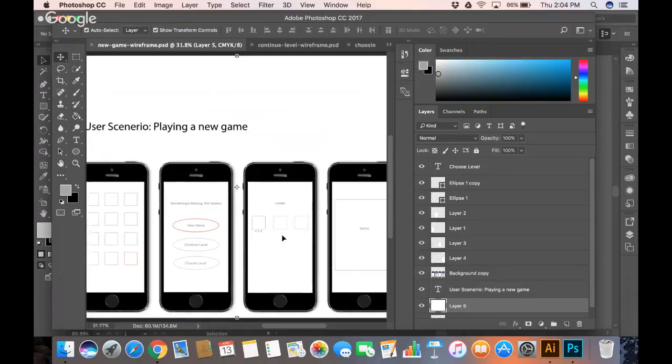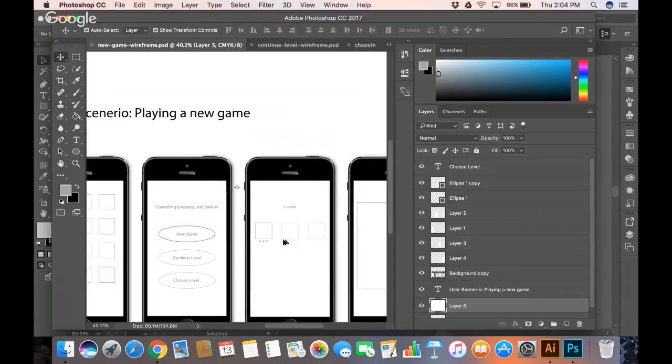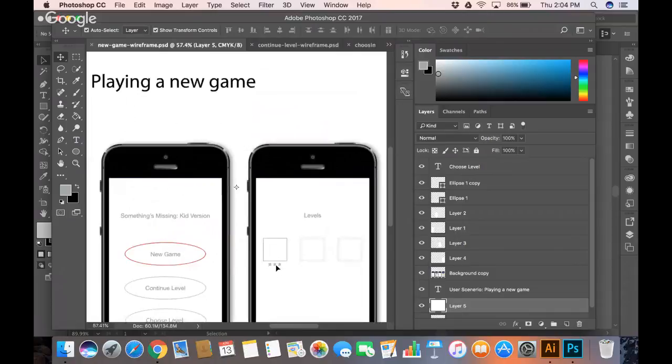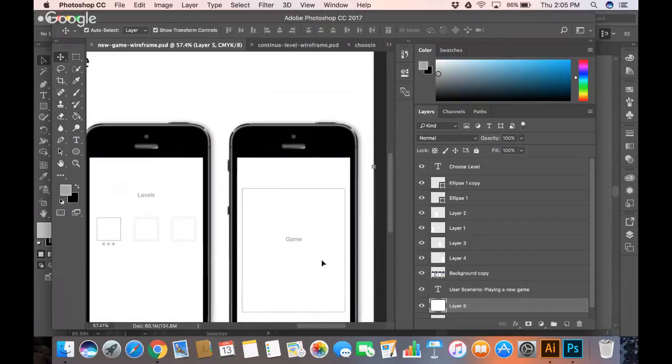When you choose the new game, you will see three boxes, but these 2 would be kind of darkened because they're locked. So you will have to play a level to unlock the other levels. And if you look closely, there's my star. Once you complete a level, you receive stars, but it's kind of gray right now because that means they haven't played yet. And then it'll enter to new game.